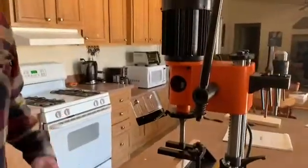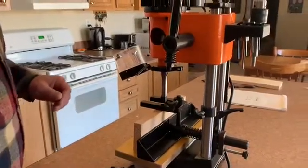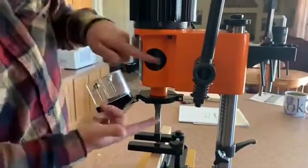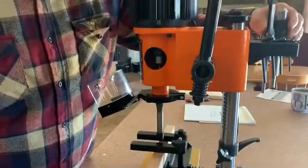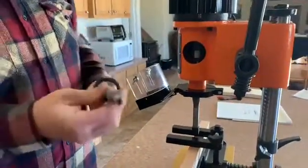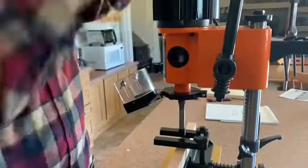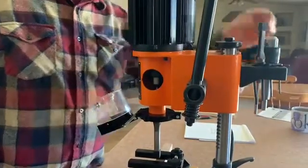It's very similar to a drill press, but it has some other features. Right now it's set up with chuck. The regular chuck is all the way up inside of here. If you were to put a regular drill bit in there, it would hardly stick out the bottom. Okay, so they have this extension, so you can actually convert this over to a regular drill press, and you can put this in the chuck, and this will hang down below, and you can put a regular drill bit in there. Okay, we'll keep that chuck in the back, right here, and in this rack.